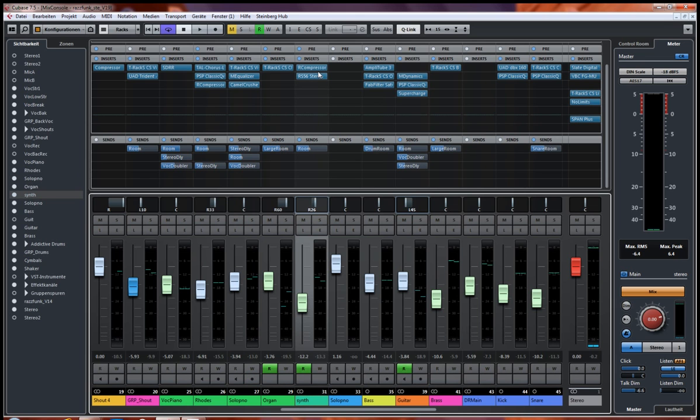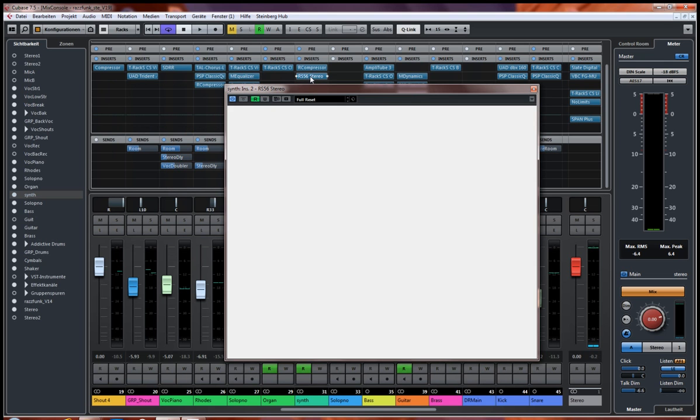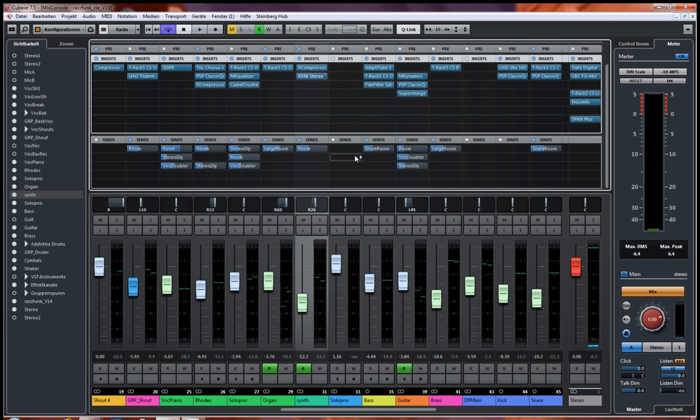The synth part, just a bit of compression. And I used a vintage emulation of a passive EQ in order to give it some shine in the high mids. And I think I put down the lows and that's it. So it's just a classic curve in order to make the synth more impressive.